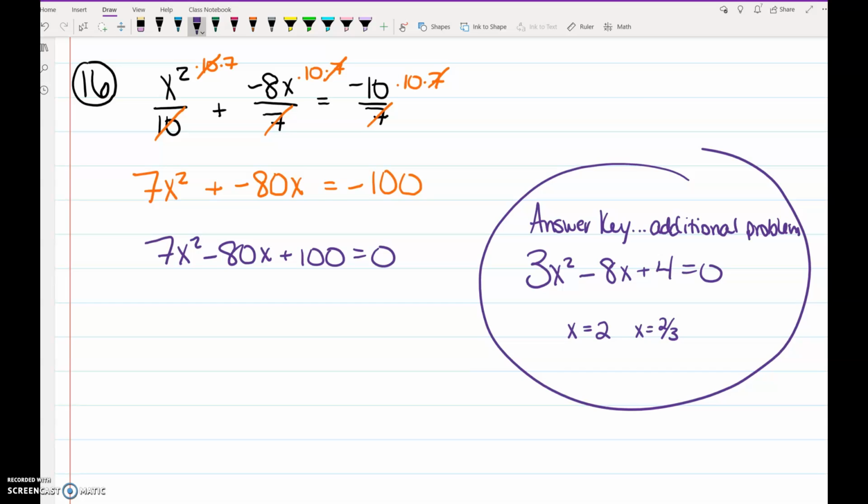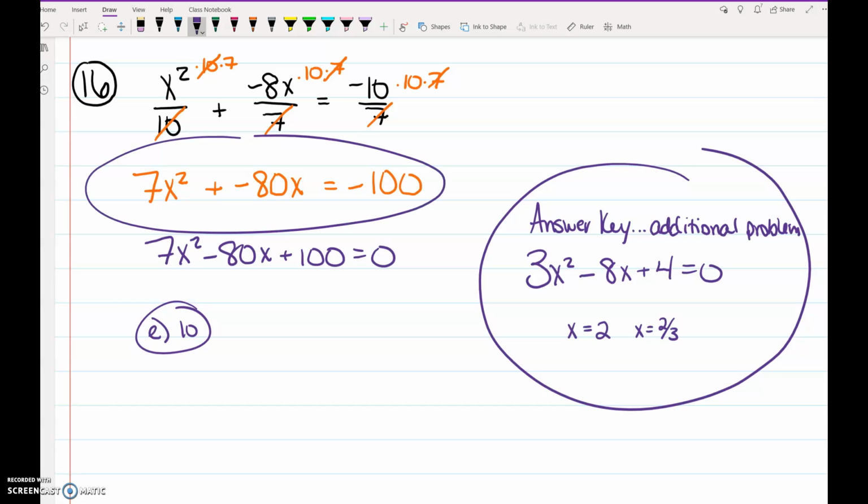Now, what if you get to this step and you still don't remember how to factor? This one is multiple choice. So if you look at your multiple choice options, you could try plugging in -10 and see if you get 0. You won't, so you know A and B can't be correct. Then you could try 7. You could try -7. You could try 10. Once you plug in 10 for part E, it will work. So you know that E is your correct answer. So if you absolutely don't remember how to factor, use the multiple choice answers to help you, but at least get to this point and then plug stuff in.